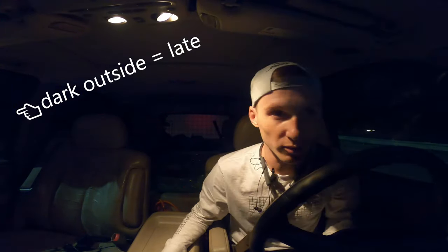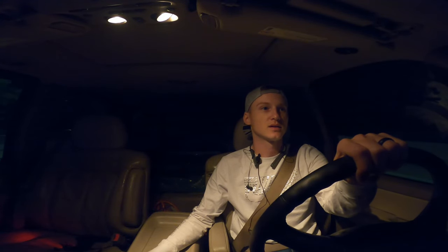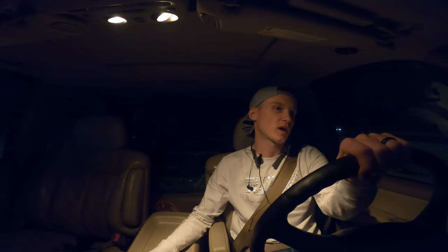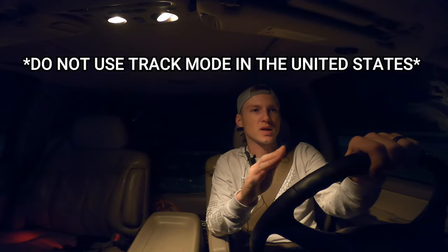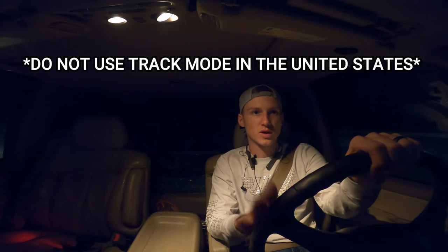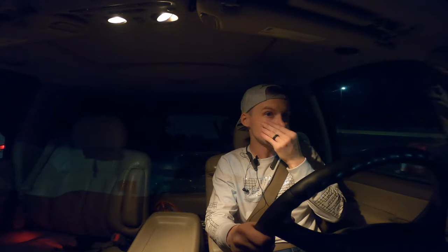Luckily for me, I had a lot of help from a very nice gentleman, and he kind of walked me through a setup for the airbag that would allow it to work in track mode in America. Now, he did mention that In&Motion has to recommend not using the track mode in America, as it hasn't been approved by whatever organization approves safety gear for on-track use. But nevertheless, we got it working, so we're gonna see how it does out on the track.